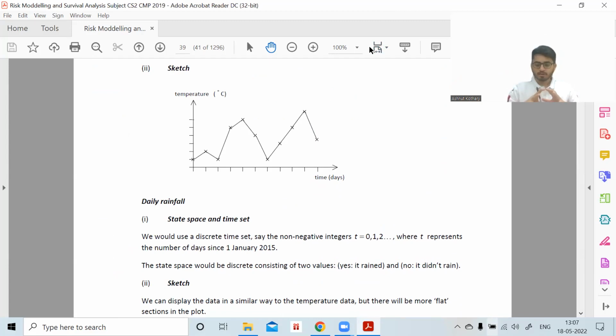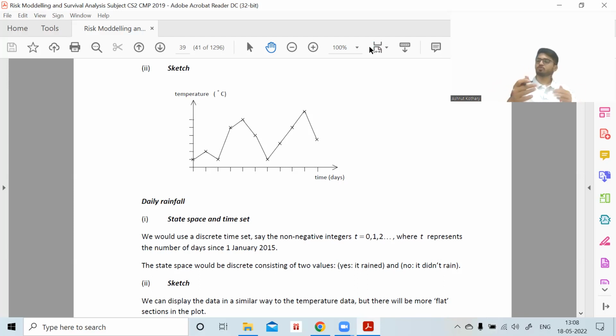Now, if I want to model the highest or the maximum temperature observed each day, let's say forever, this can be modeled using a stochastic process. If you look at the definition, a stochastic process is nothing but a model for time-dependent random phenomenon. Here, what we're trying to observe is the maximum temperature. Here, time, the unit which we are using is nothing but days. So, as the days pass, the first day comes. Once the first day is over, we would have observed the maximum temperature for the day, and we would have got a particular value for day one.